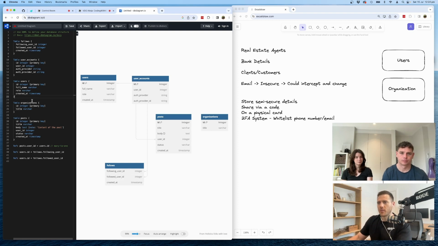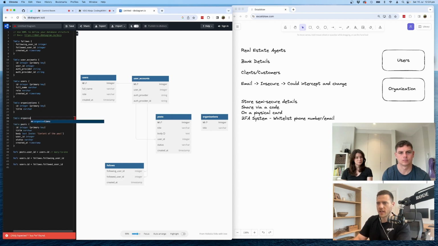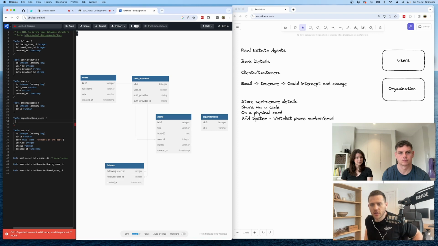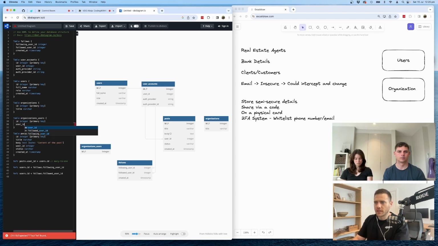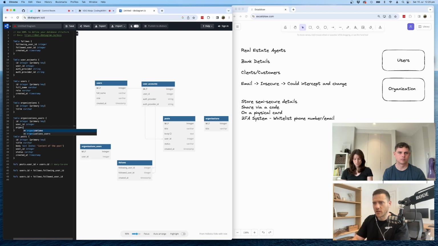Yes. Okay, so now because you've got organizations and users, what you want to do is also have a table called organizations_users for the Rails naming convention. We forgot to also say that this can probably be built on a Rails API. Is that correct? Yep, it is. Yep. Okay, so just the naming that I'm using here is Rails style tables. So also remember to use big int for IDs. I don't know if this DB diagram supports it, but you use a big int. It allows the integer to be much bigger, 64-bit. So then what we have here in this join table is the user ID, and we also have the organization ID.